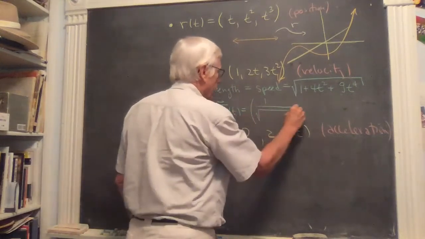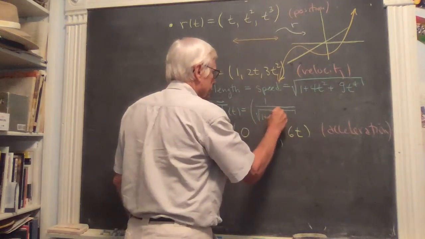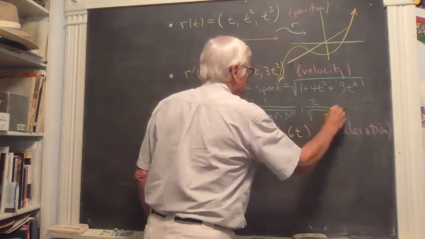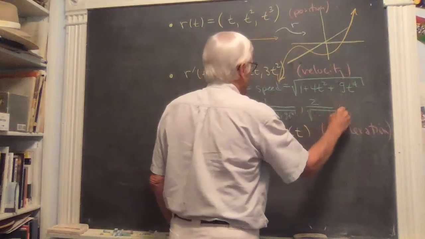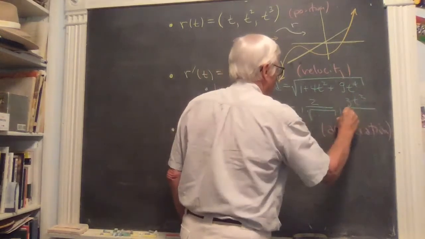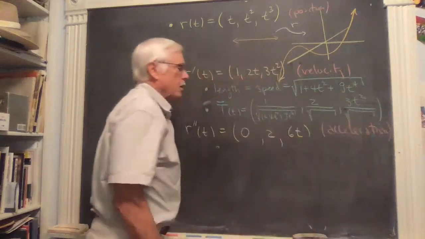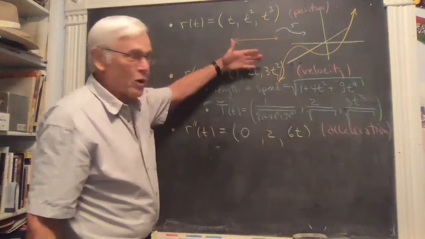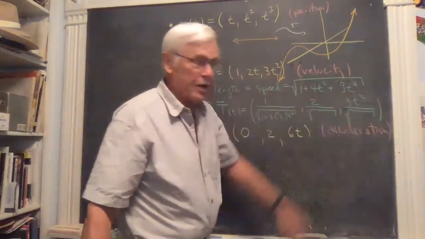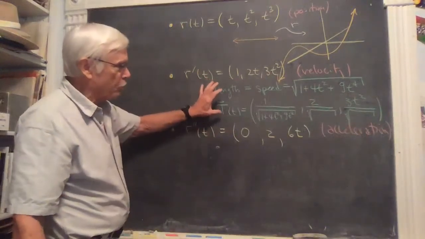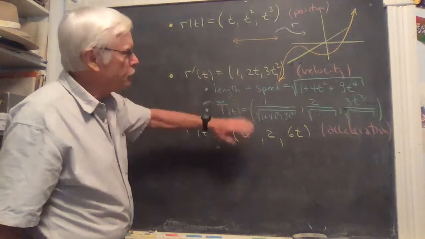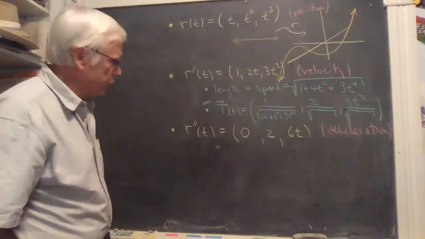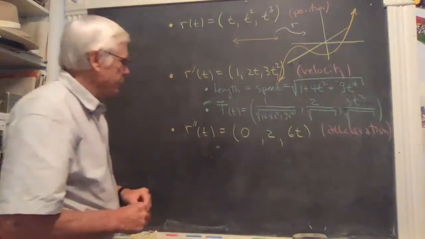So 1 over the square root of 1 plus 4t squared plus 9t to the fourth, 2t over the square root of the same thing, and then 3t squared over the square root. I might point out that this function is algebraically far more complicated than the original because of the speed factor, and we've divided it out. But this is going to be important for us, and this is an important function for us. So all of these are functions that we will apply in various places to find various things.